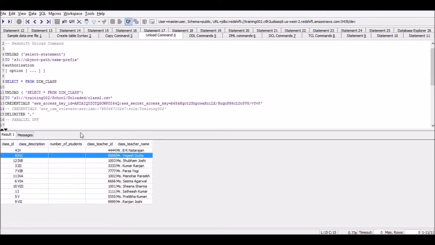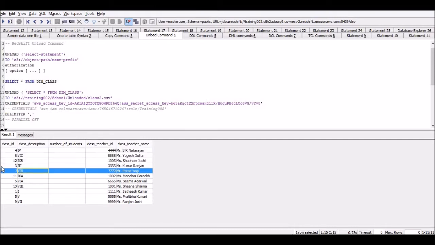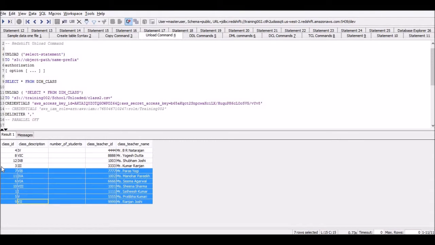Two node slices are working on my dim class table, so both will unload the data in parallel. Suppose the first 4 records will be unloaded to a file by my node slice 1, and the remaining records will be unloaded by my node slice 2. So it creates multiple files with the same name in my location.